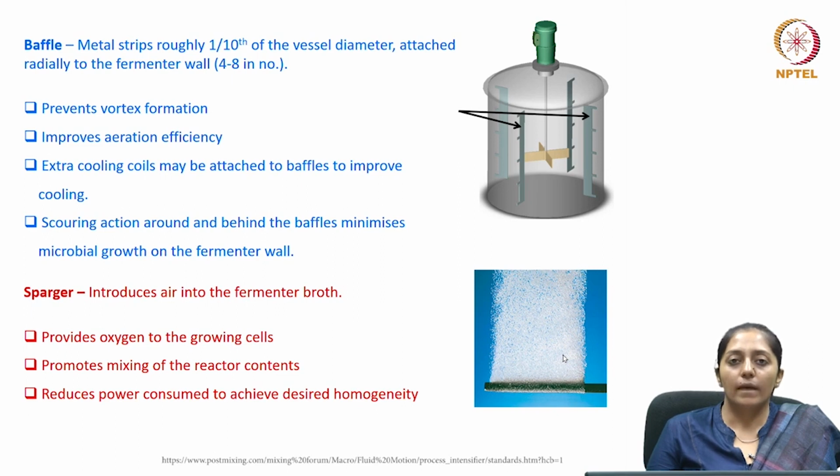and it also helps in reducing the power requirements consumed to achieve a desired level of homogeneity. As you already know, or must have read, the power requirement for a sparged system is less than the ungassed power requirement to reach a desired level of homogeneity, as some of the mixing is in turn caused by the turbulence of the liquid broth by the bubble dispersion.